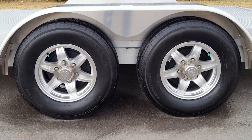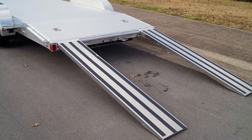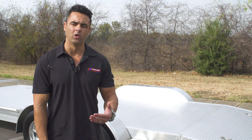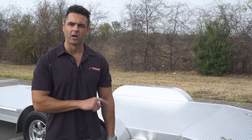The biggest difference and what we want to specifically focus on is the ramps. Don't be part of the small ramp crowd like everybody else. These ramps here are 84 inches. Everybody else on the market is 72 inches or lower. The issue with that is the shorter the ramp, the harder it is to load and unload a low-profile vehicle — you'd be using two-by-six plywood planks going down the road just to load your vehicle. By going with an 84-inch ramp, we can load most vehicles on with no problem whatsoever. You may also need race ramps if you have a really low car, but we go with 84 inches here.